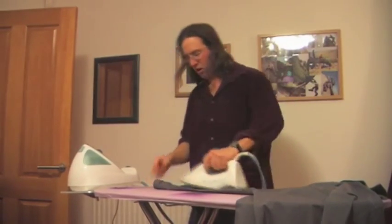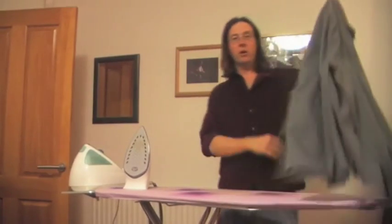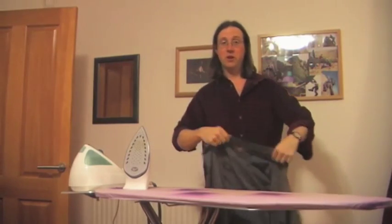Oh, just the best nighttime ironing ever, you know, best night in. There we go. That's 5 pieces of cloth already done.